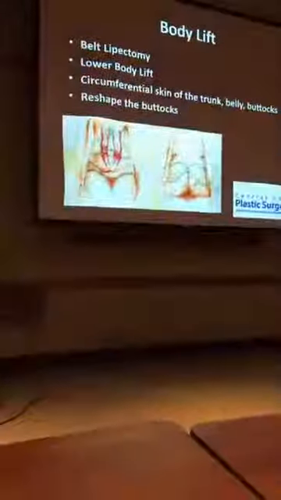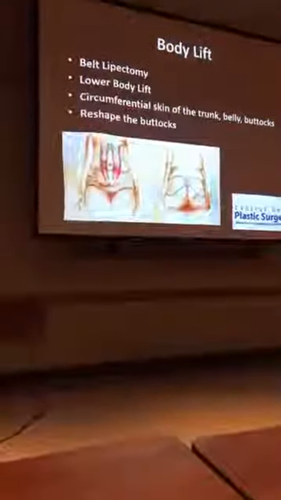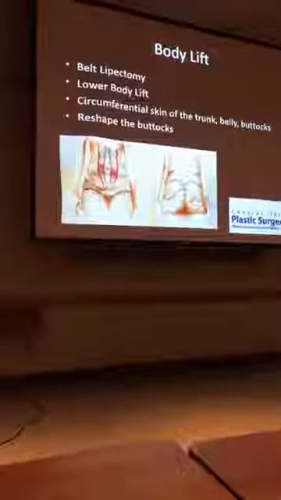Body lift, again, this is more encompassing the buttock lift, the posterior lift, along with the abdominal part. It essentially involves a circumferential tightening. So again, we're going to tighten the muscles, remove the excess skin, and remove the excess skin along the backside to give some lifting and shape to the buttocks, as well as dealing with that loose skin. So some patient examples we have here.